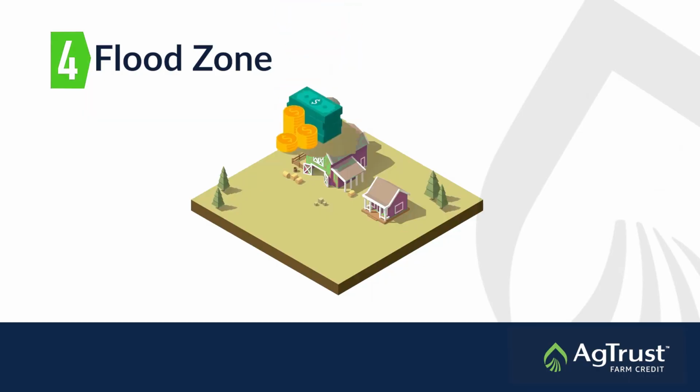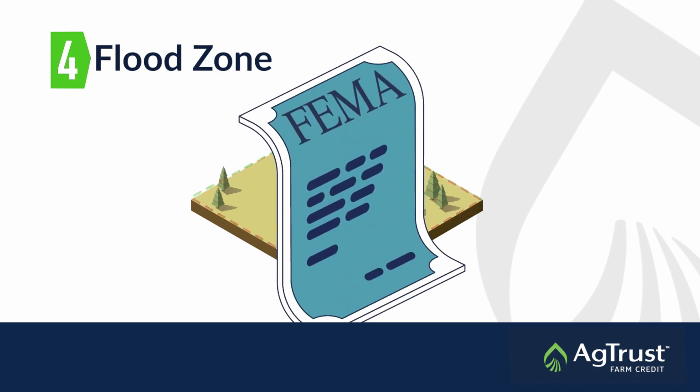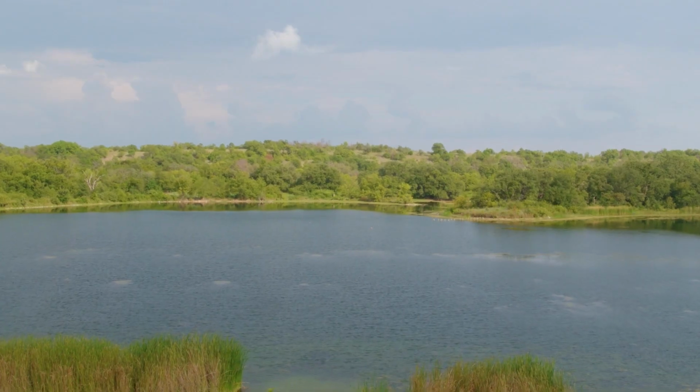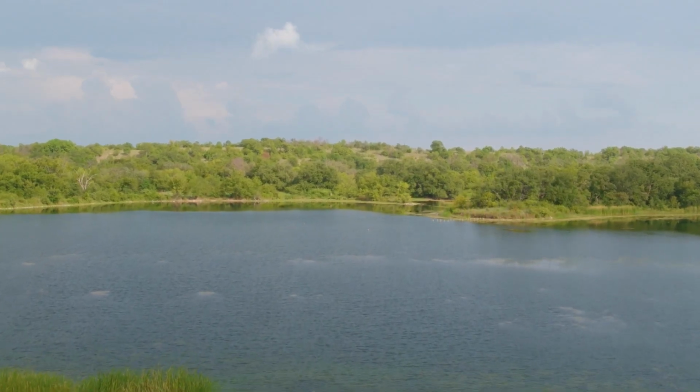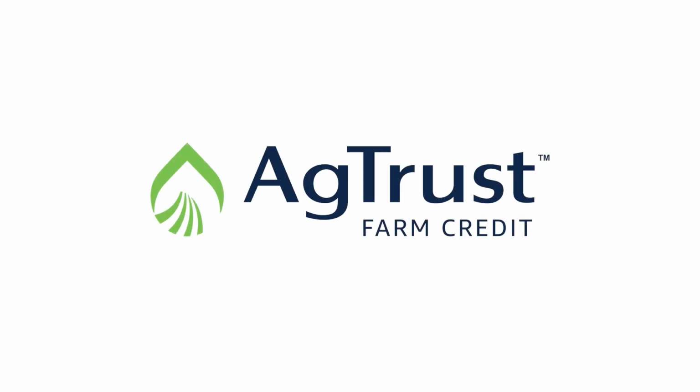If you have a mortgage on your place, existing or proposed new buildings that are located in the flood zone are required to have flood insurance by FEMA. The cost of flood insurance is an expense you need to be aware of before you choose to buy. Your lending expert can help you better understand the location of the flood zone on your property. Also, a new survey can help better illustrate the flood boundary if needed.